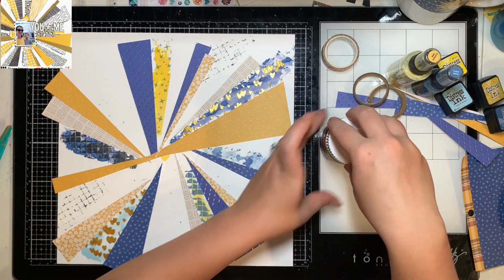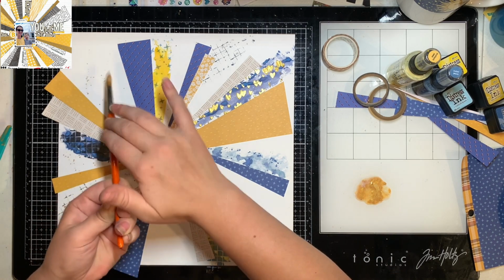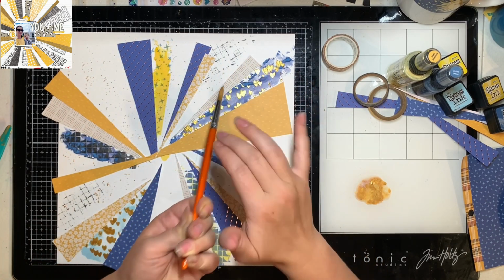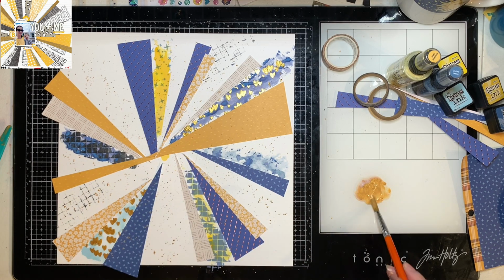So I'm just going in here. I'm going to show you how I do some splatters in the gold glaze. So basically I just water it down just a little bit with my paintbrush and some water. And then I just flick my paintbrush on there in between those sections just to create lots of goody goldness splatters. So you can do this with pretty much any glaze that I've found. I've used it on the texture paste as well, the embellishment mousse.